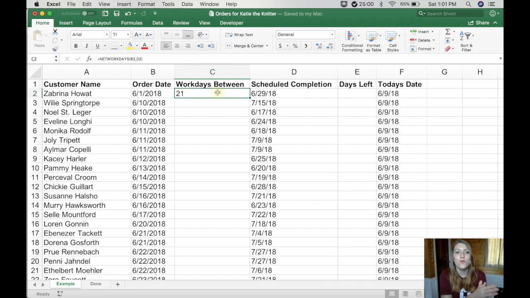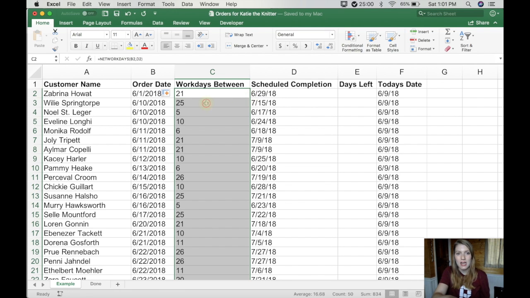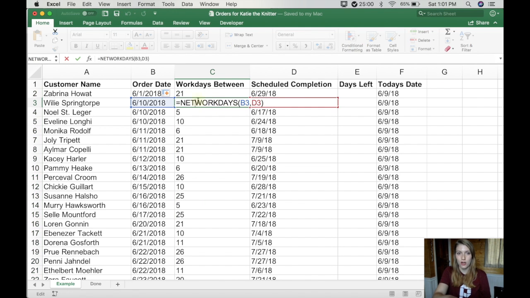We can see there's 21 days between the order date and the scheduled completion date. So that's how many days Katie originally had to complete this order. We can save a lot of time here by hitting the little square here. We could double click that. And now when you click into the cell here, we can see that the NETWORKDAYS actually updated to row 3.